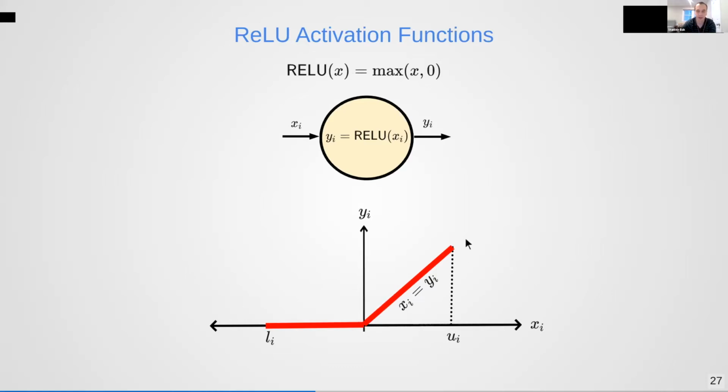But it's not always this difficult, right? If the lower bound of the inputs is greater than 0, this is now an identity transformation. You can represent this exactly with star sets and zonotopes. Similarly, if it's strictly negative, this is just a projection to 0 for one dimension, which you can do in terms of a matrix operation. And the difficult case is really where the lower bound is less than 0 and the upper bound is greater than 0. But here you can split the set because with star sets, you can compute intersections. So you could split it into two parts where each of the two parts is a linear operation.